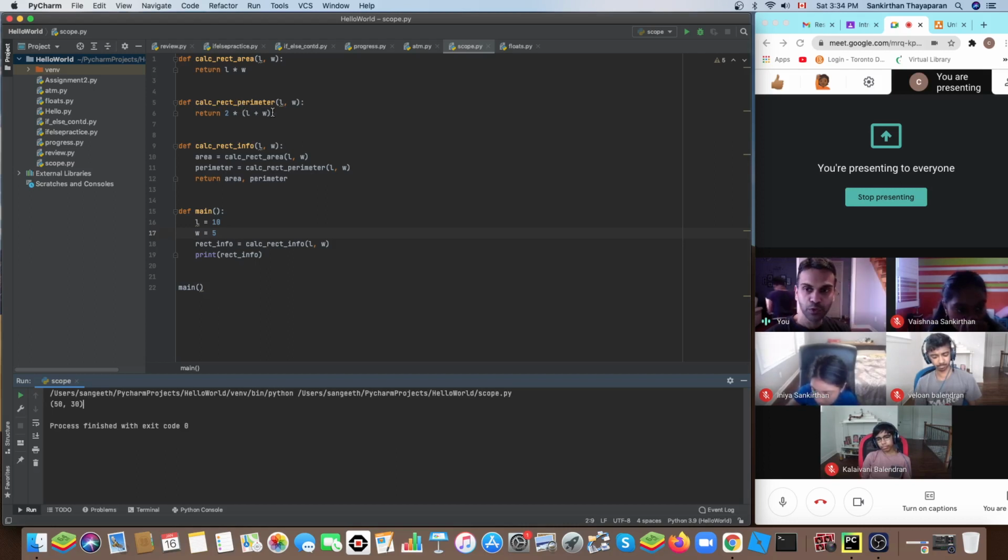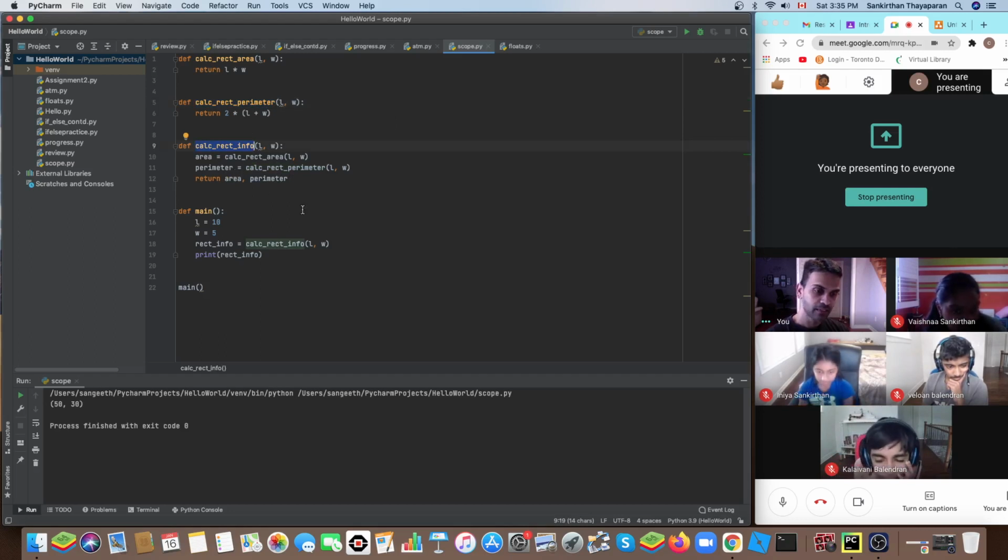I just wanted to show you how to break a function into multiple calls. I still have access to being able to calculate just the area or the perimeter because I have that function, and I can also do them together if I need those two pieces of information, right?